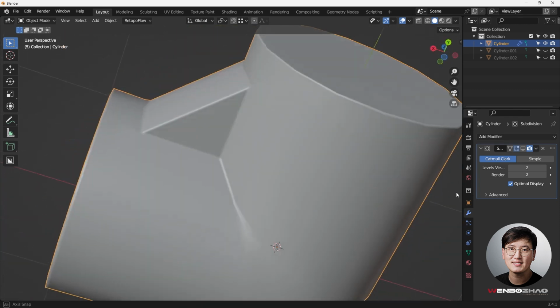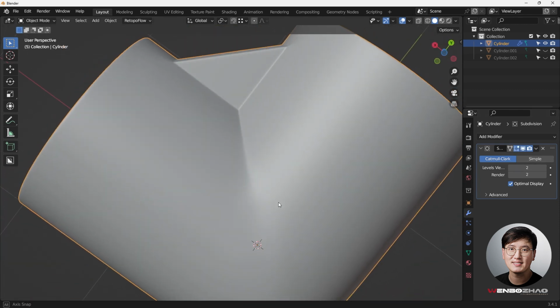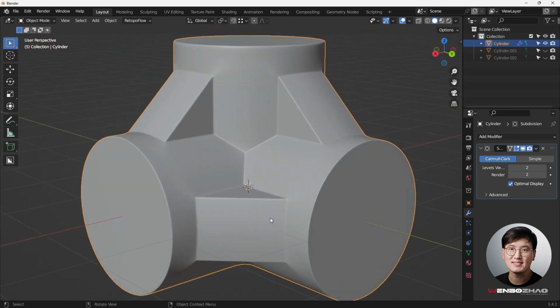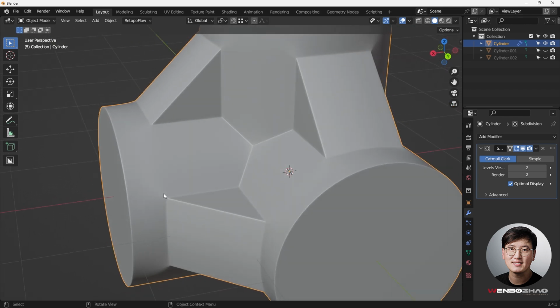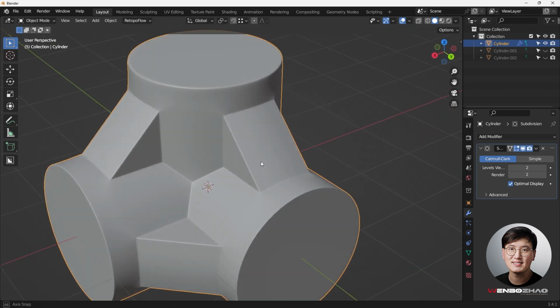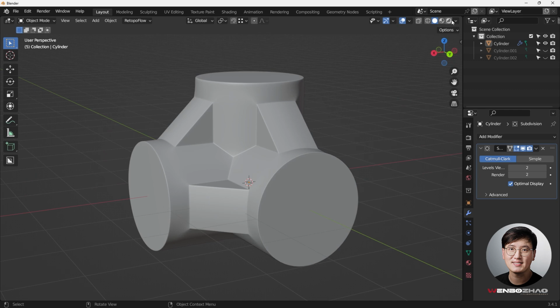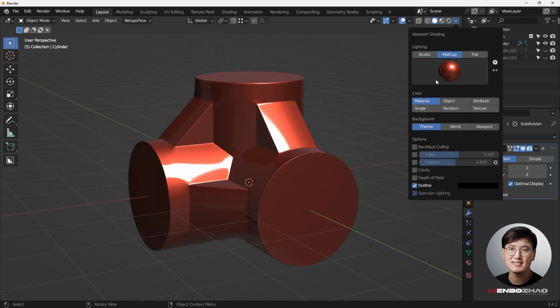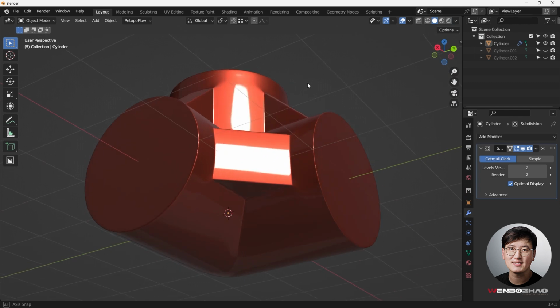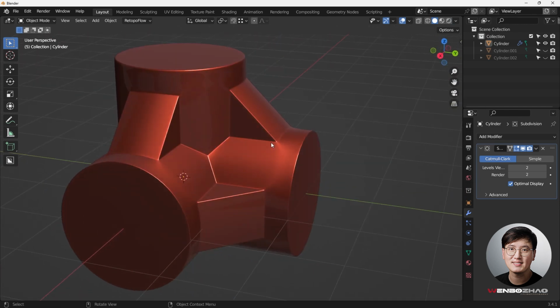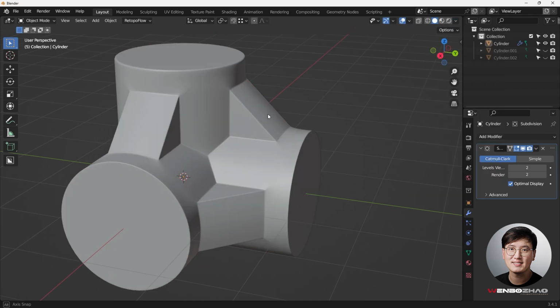Okay, so let's do sub D. Yeah, I think this is a very natural transition over here. It's not a big deal, and it's actually even better than this one. If we go to a material and add more geometry, starting with, let's say, 32 vertices, it's going to give a little bit better result. But with different matcap materials, it looks just fine for my taste. So it's not an issue at all. And this time, I'm pretty sure everything's a quad now.